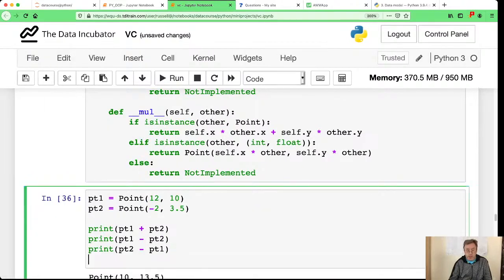Right, what happens if I print pt1 times pt2, and let's print pt1 times 4.